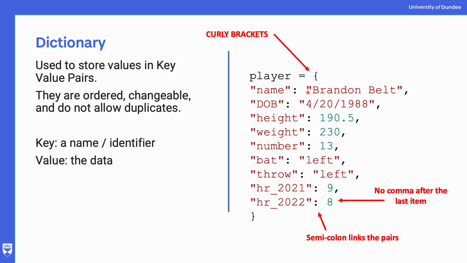A key and a value is separated by a colon, and then each of my key value pairs is separated by a comma. So that's the same thing that we've seen before, where we have a bunch of items in some kind of structure, with a comma between them. My dictionary gets a name, and everything in my dictionary has curly brackets to group them.